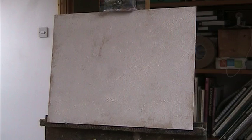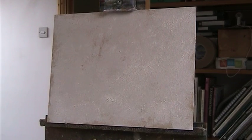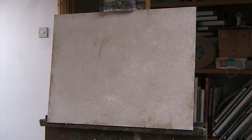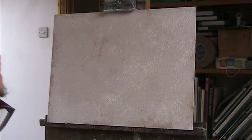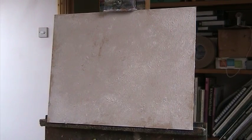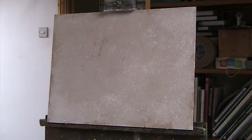Okay, so I'm going to spray the board with a bit of water just to lubricate things because it's got quite a decent texture on it. I primed it earlier with the PVA glue and I tapped it with a cloth and got a nice surface on it. So I've got my inch varnish brushes. So I'll put in where the rock's going to go. So get a nice bit of red in there, nice warm.